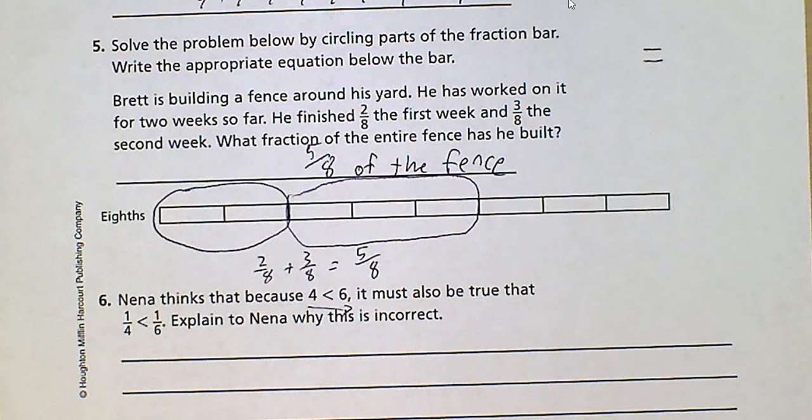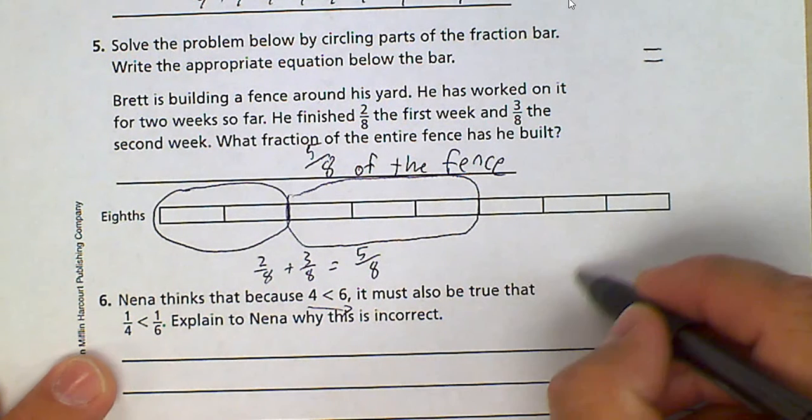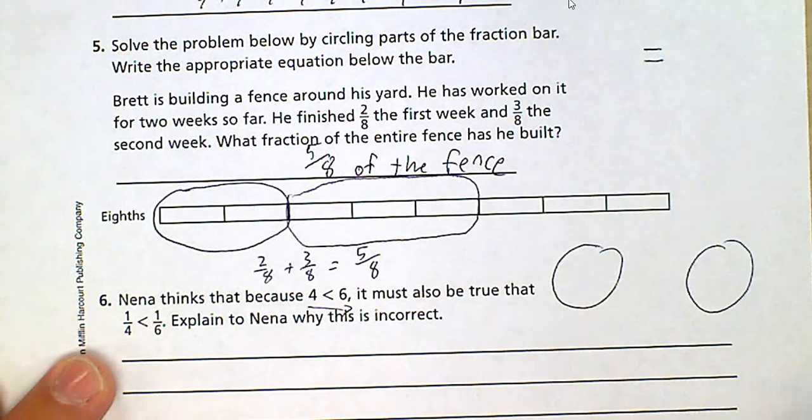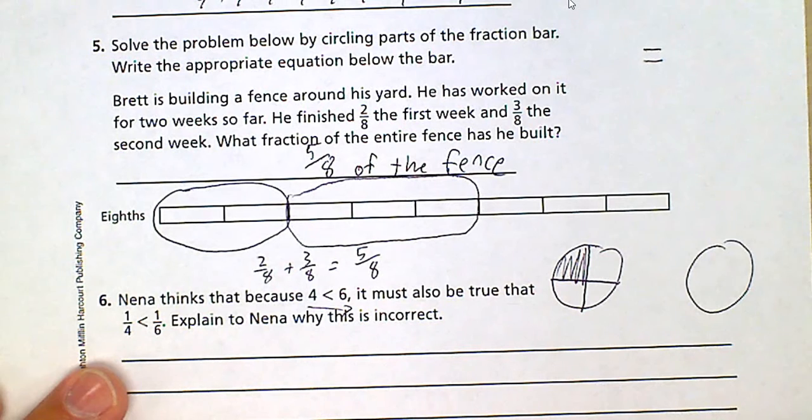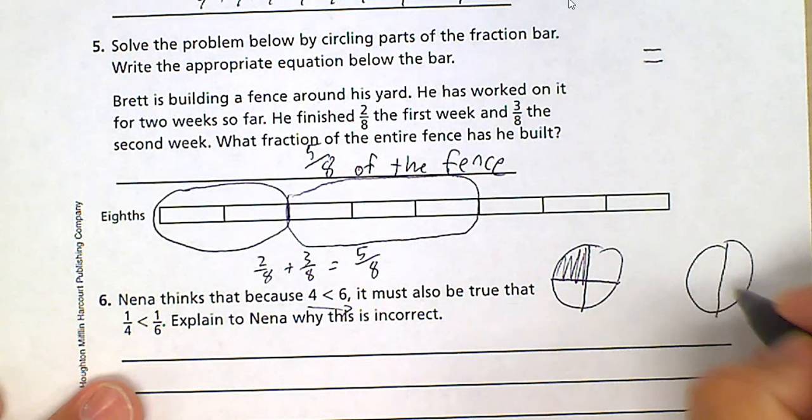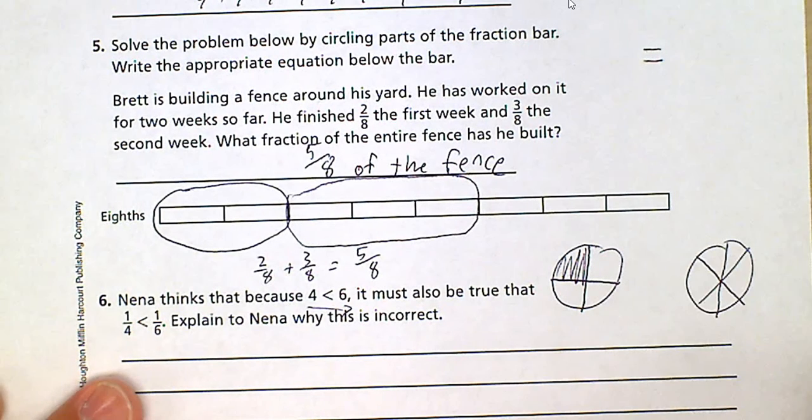Because the parts are bigger than the 6. Oh, the parts. When you're dealing with fractions, you have to almost think backwards, because if you take something, I'm going to use pizzas. I like using pizzas for an example. If I cut this into fourths and had one of those fourths, and then I cut something into sixths and had one of those sixths, which one's bigger? The 4th. The fourth. But wait a minute, 6 is a bigger number.